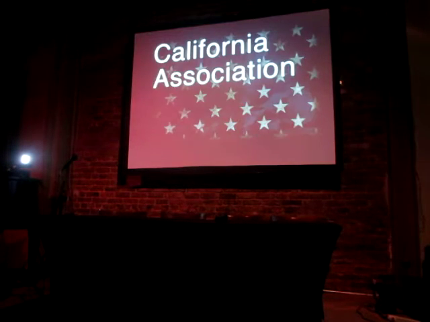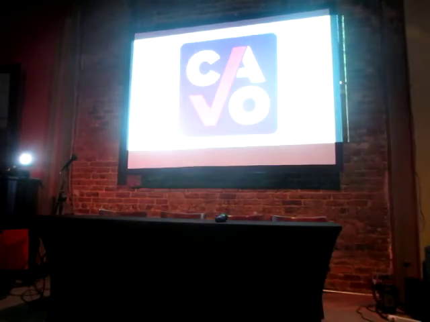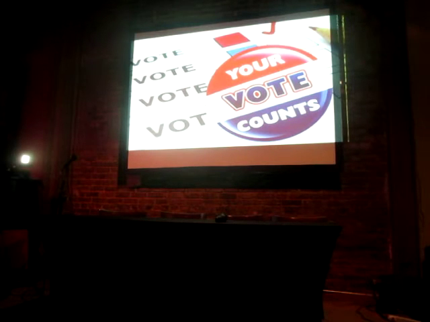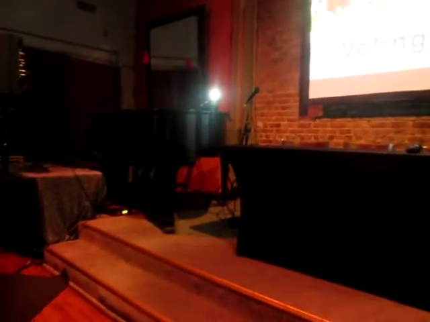California Association of Voting Officials, or CAVO, was launched for the purpose of providing open voting systems for use in public elections, as well as to provide training and education to election officials. And it's anticipated that U.S. voters will someday be able to vote on their open source smartphones.